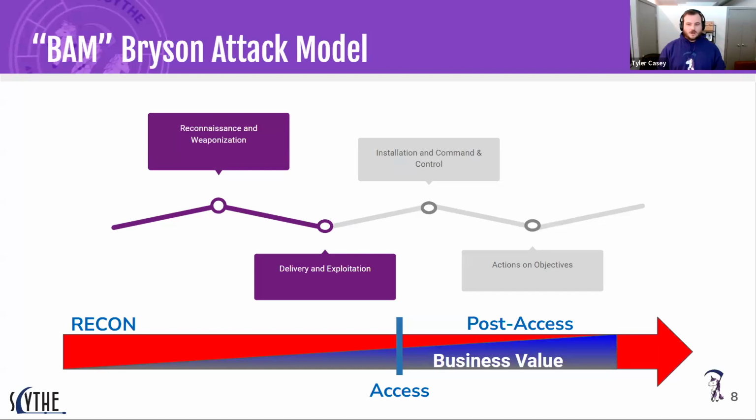So the recon all the way on the left, the recon and weaponization, probably not going to be able to see this. Or if you see recon, if you have an internet-facing machine or server, it's going to be scanned from the second you put it online until the second it comes offline by pretty much everywhere all over the world, right? There's nothing you can really do about that. It's just the fact of the internet. So nothing we can really do there. The delivery, that is covered a little bit by what vendors offer, such as firewalls or email gateway, break and inspect, things like that. But again, we're not going to block all emails, right? But you have some mitigations in place there to help control it a little bit.